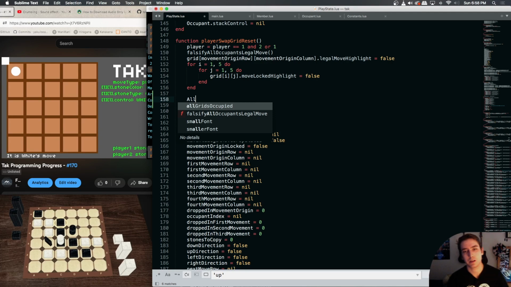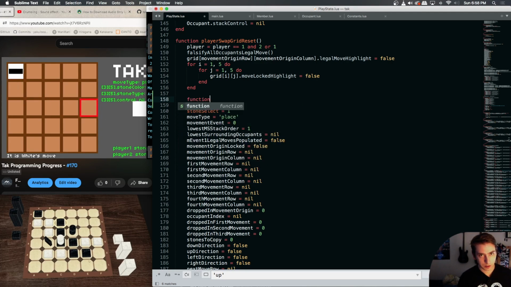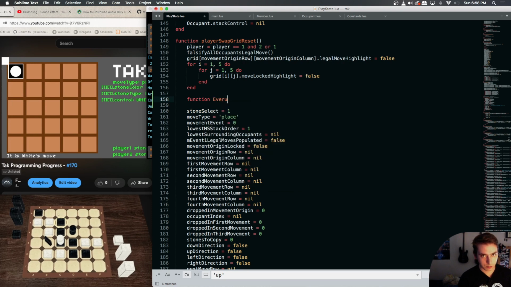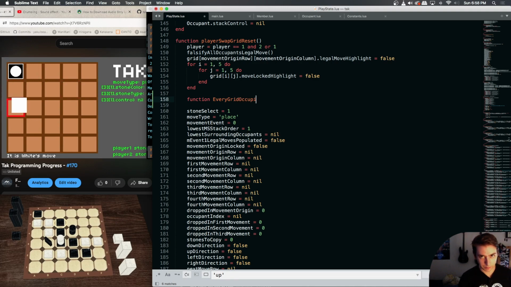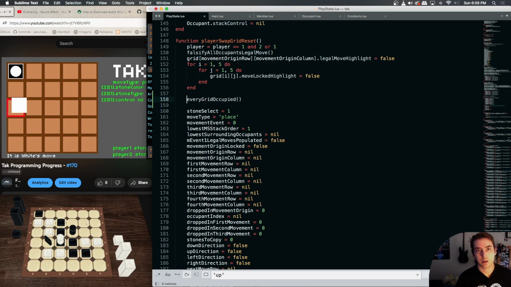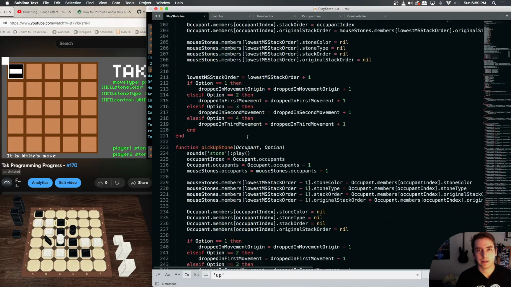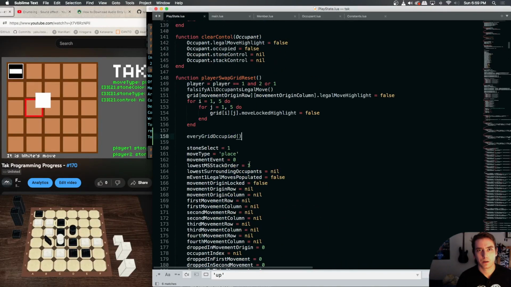And our function would be called all grids occupied. We learned our lesson about using a variable with the same name as a function, which Lua did not like. So we'll say every grid occupied is our function. This is not the function declaration. This is actually just the function call. So we would run the function, and this function needs to, under the hood, search through all the grids, and if they're all occupied, it would modify our all grids occupied variable. We'll add that function right here, probably before our player swap grid reset.